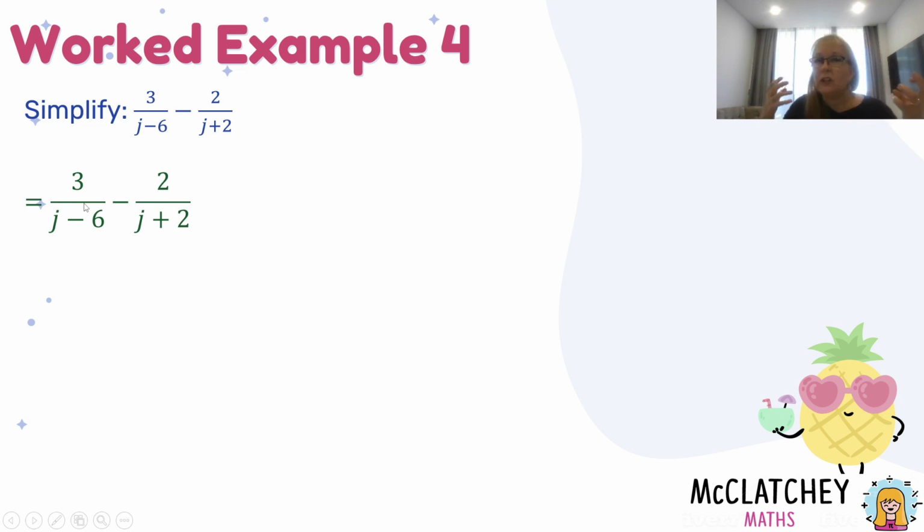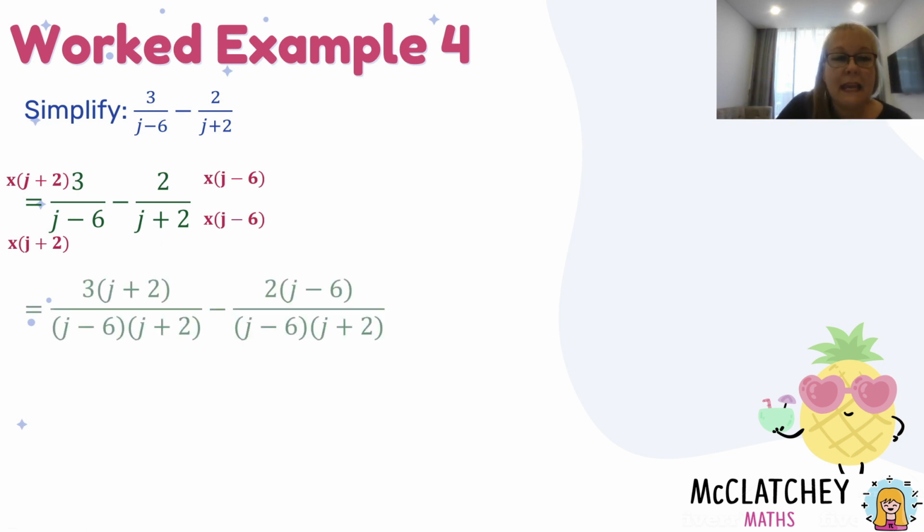So when we had a 3 on the bottom and a 4 on the bottom, we multiplied the two together. And then we multiplied the opposite side by the opposite number. We're going to do the same thing here. We're going to multiply this fraction on the right-hand side by the denominator of the left-hand fraction. And over the other side, we're going to be multiplying that one by the denominator of this side here. So you can see that there's that cross multiplying going on.